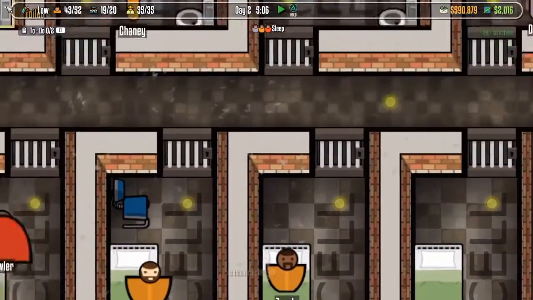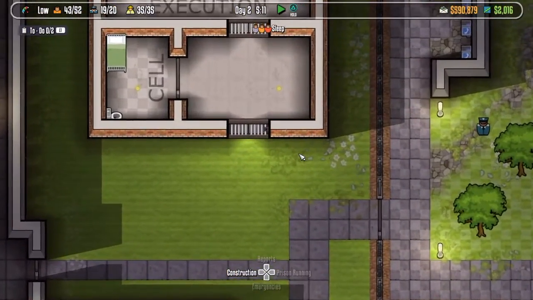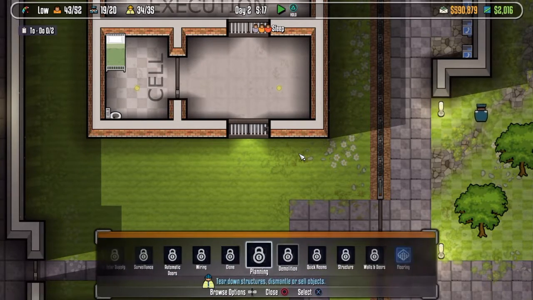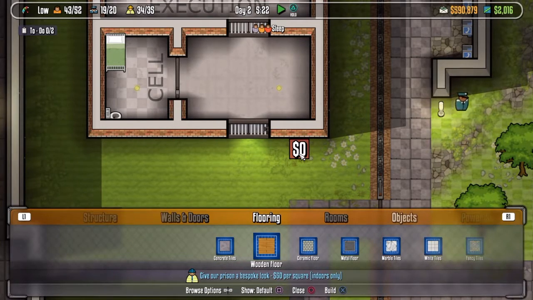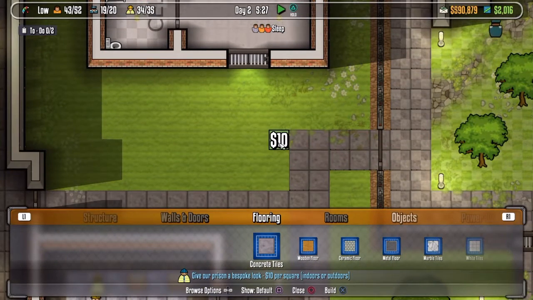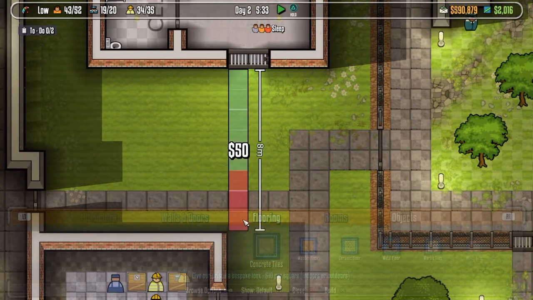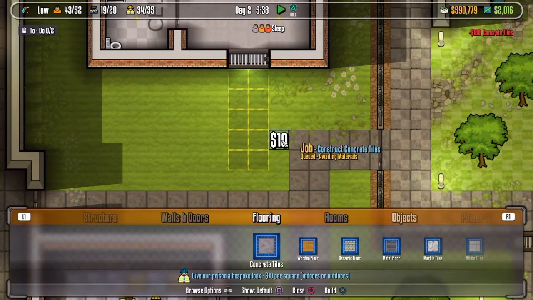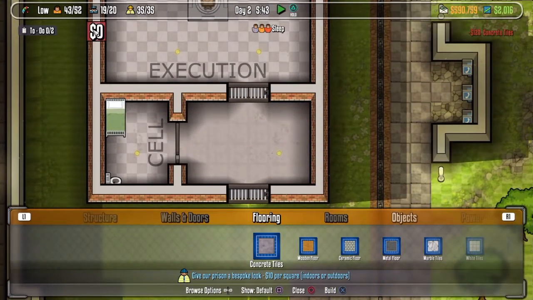Okay, so let's mess around a little bit. Let's go ahead and pretty it up a little bit here. Can I construct some more? Okay, so oh wow, there's a lot here. So flooring. Can I do this for outside maybe? So we want to bring this. There it goes. What do you think? Here and here. That looks better. Alright, so we're going to build that.